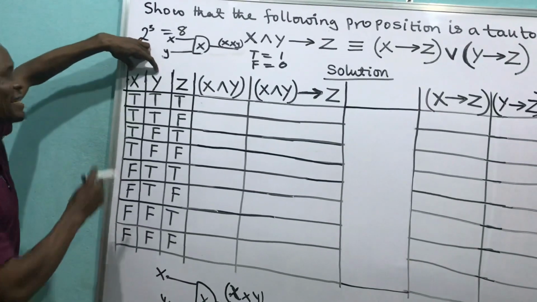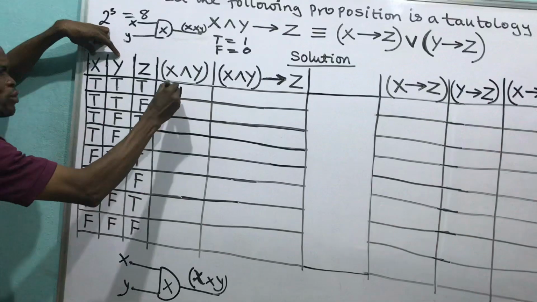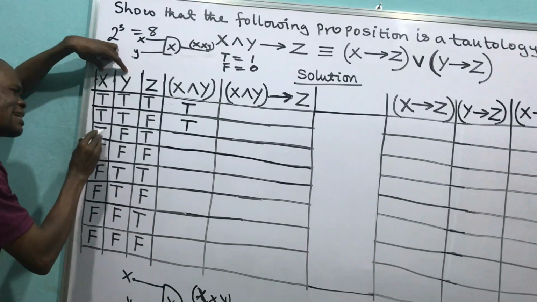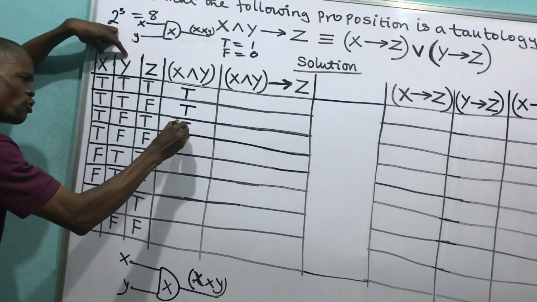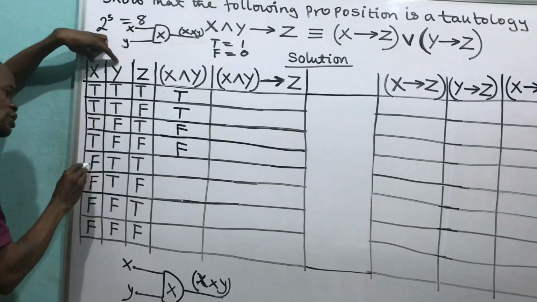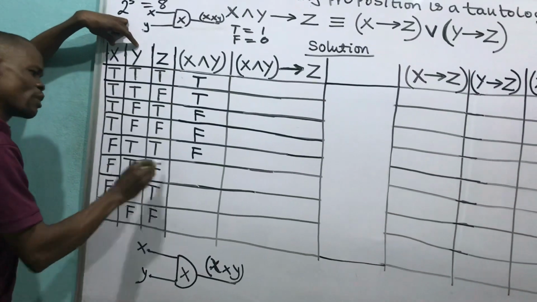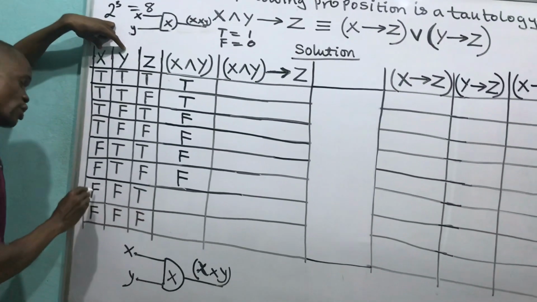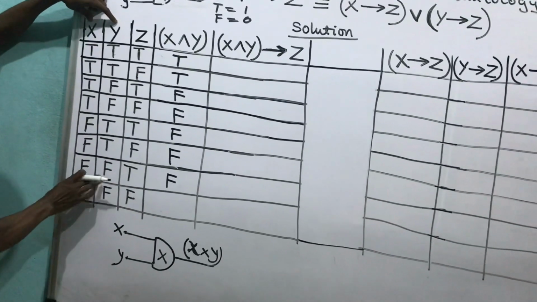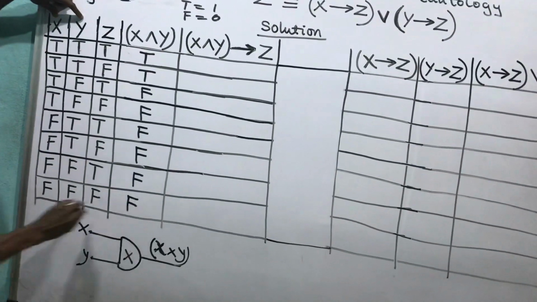This is what I'm seeing now: X times Y. And remember that true is 1. 1 times 1 will give me 1, which is true. 1 times 0 will give me 0, which is false. 1 times 0 will give me 0, which is false. 0 times 1 will give me 0, which is also false. 0 times 1 gives 0, which is also false. 0 times 0 will give me 0, which is false. 0 times 0 gives 0, which is false.